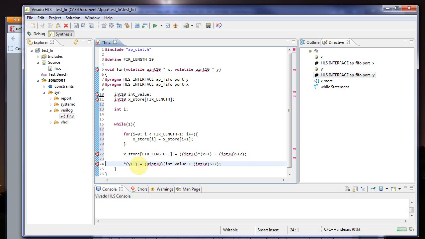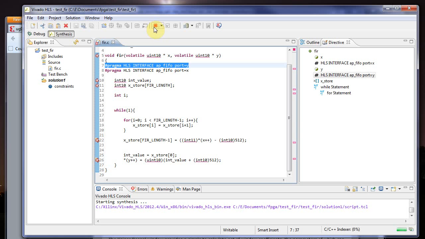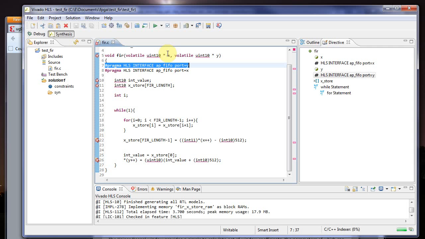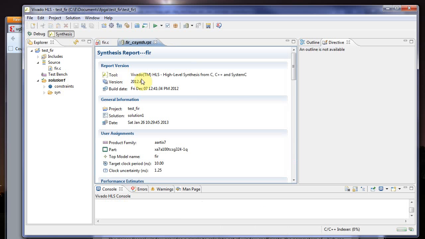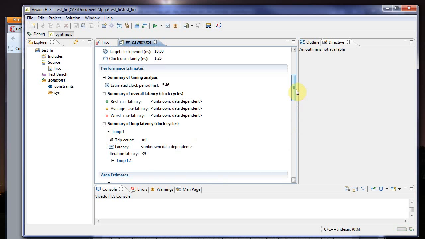And what I should see is that ideally, if I assign the int value to xstore 0, the result should just be that it's delaying going through everything. So I can run synthesis again, and we'll take a look at what it does. Ideally, if I program this again, I expect to see everything work. But before we do that, I run synthesis, and we can take a look at this loop.